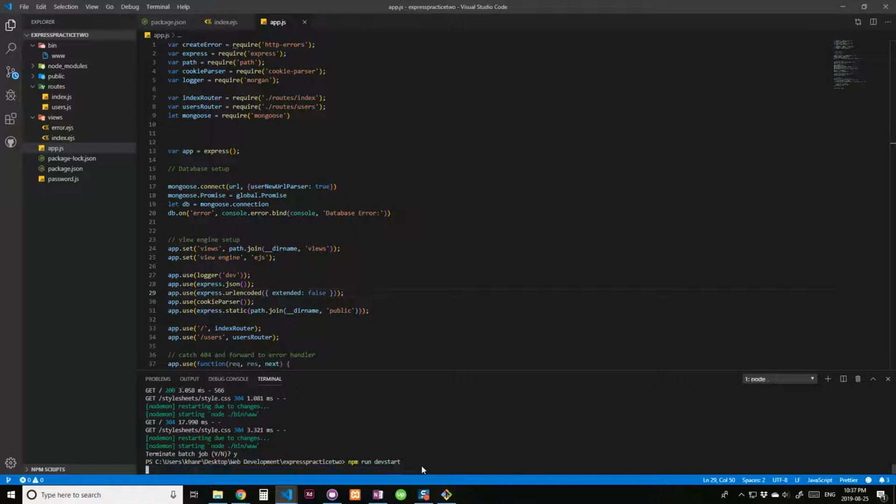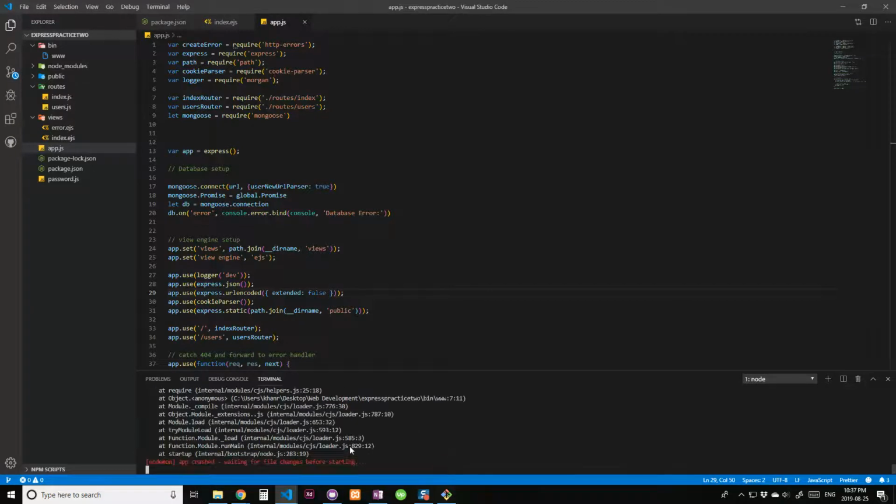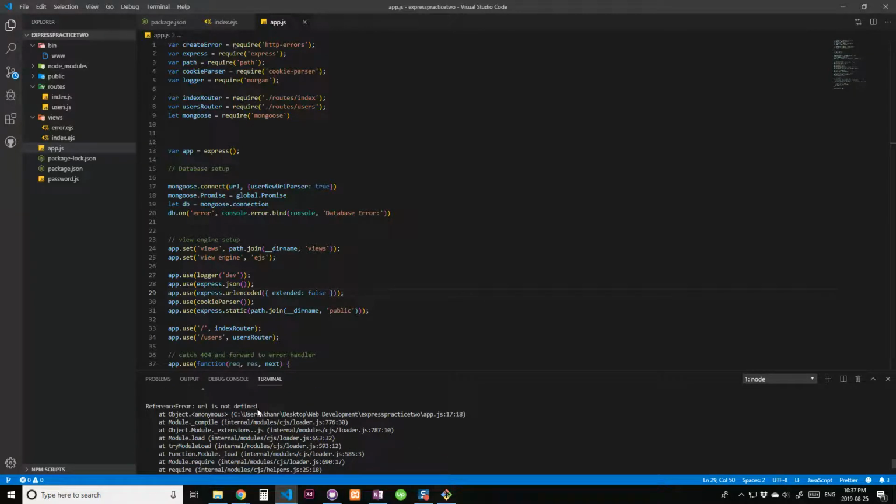So restart. Okay. Oh, there's a problem. URL is not defined. Oh yes, okay. So we created the URL in this file over here, but we have to import it here. So let URL equal to require password.